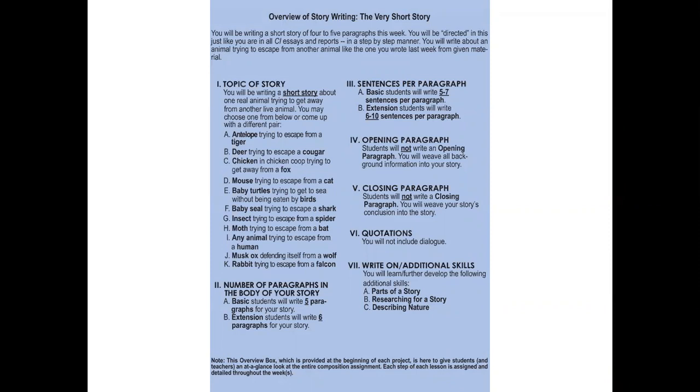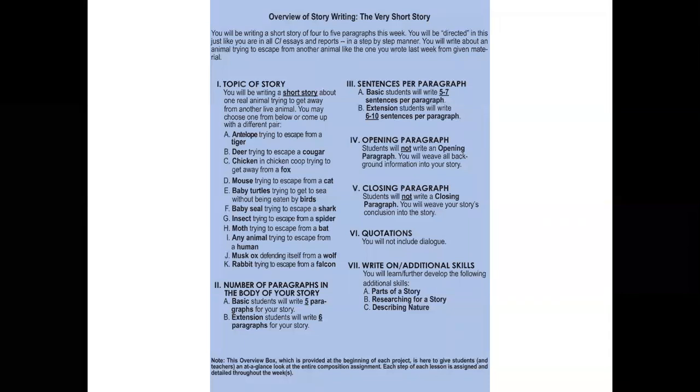Now, this can look overwhelming, but it's here for 2 reasons. It's an overview box that tells the expectations. Obviously, I want to set my students up for the best success, and the way I do that is by giving them the expectations. So they know that this is a 1-week or a 2-week assignment. They know they're going to write a short story about one real animal trying to get away from another live animal. In other words, it's not animated. That's a different project. And they have some choices here.